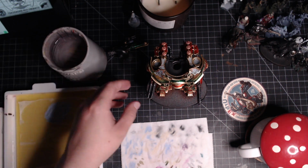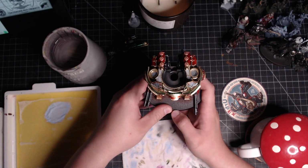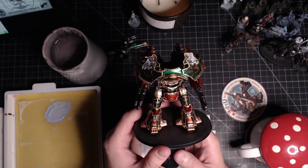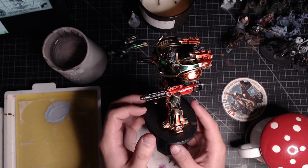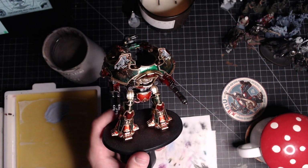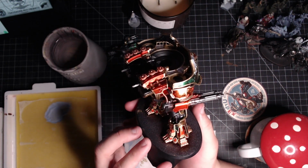Tonight on the painting desk, I happen to have a Nemesis Warbringer Titan that I've been working on for Adeptus Titanicus. I have no idea if you guys are going to be able to see it with the way that the light shines off of it. You'll probably never get to see a really good quality shot of it, but my god, it looks so shiny, and I'm so happy with it.